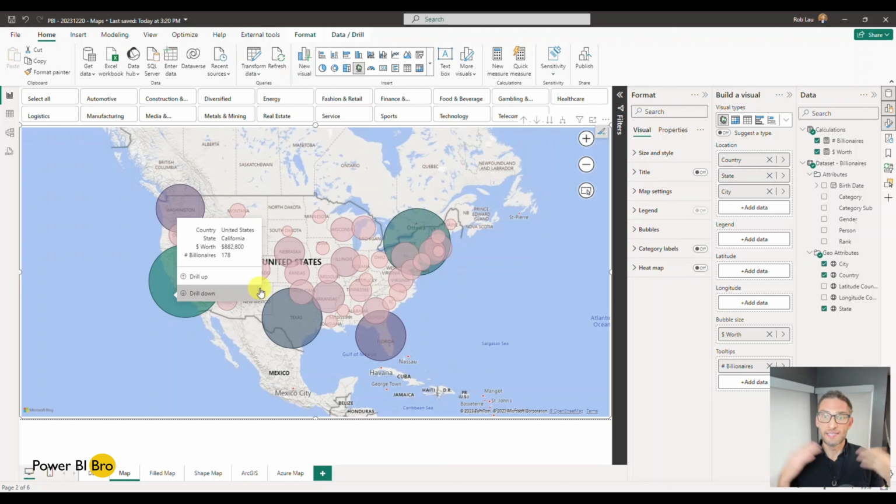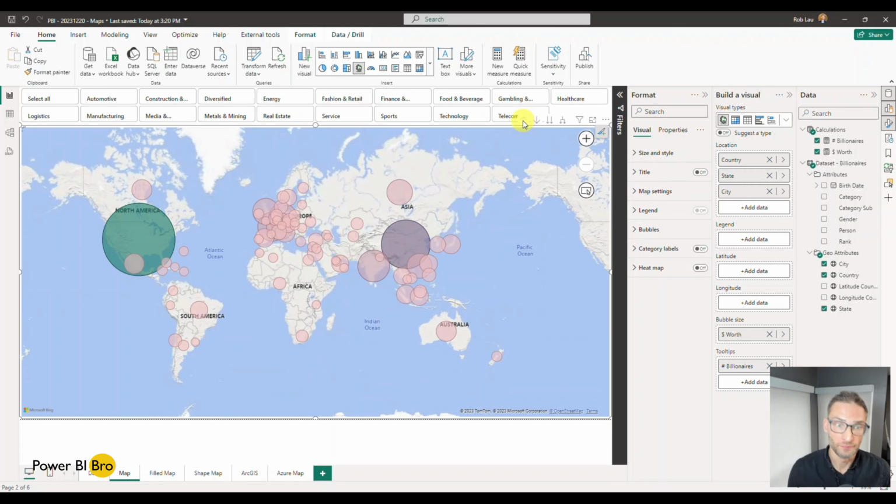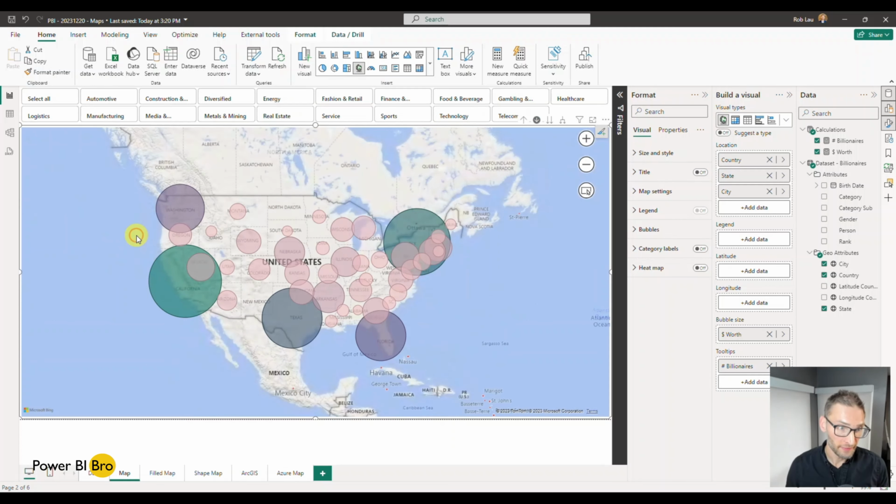And now we want to dive into it. So what we can do with the hierarchy is if I zoom out, well, it can look like a lot of stuff. But what's cool is if you click on the turn on drill down, and again, this is holistic for all maps, mostly all of them, then it allows the end user to interact with the bubbles. So right now I'm at the top layer, the country. Well, it looks like there's a lot of stuff happening in America. Let's dive into it. I click it.